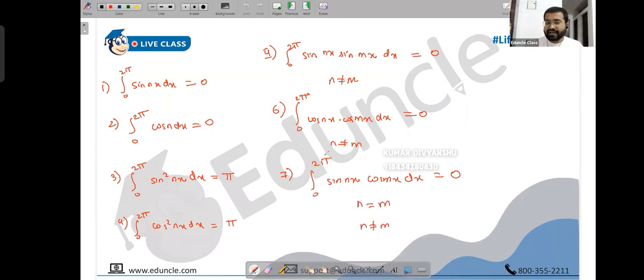If you are thinking, but sir, they have given the answer in 0 to L. 0 to L can be converted to 0 to 2 pi. L is one length. Okay, you can convert it into 2 pi format. So you have to do appropriate substitutions. But you have to make it in the form of 0 to 2 pi. And if you are able to convert it into 0 to 2 pi, then you can use this formula anytime, any day. Okay, and then obviously you already know sin n pi is always 0. That's fine. And then cos n pi, that also we have discussed in one of the lectures, is minus 1 raised to n. So that's also fine.